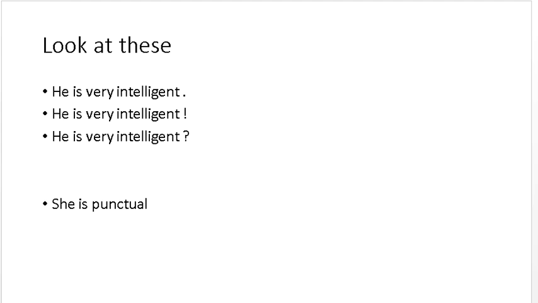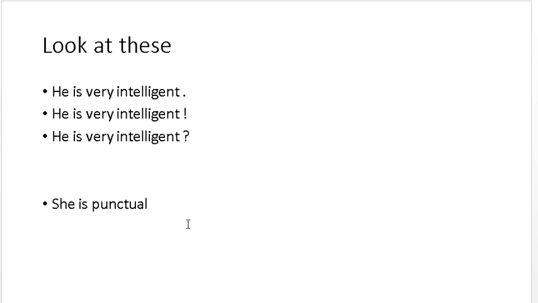This is mostly about conversational, not written language, but here I have given you examples in written form. For example, if I'm saying he's very intelligent, in different ways, you are not in front of me and can't hear what I mean, but these punctuation signs show the different speech rates. So whatever the meaning of the first sentence, the meaning of the second and third sentences is not the same. Same is the case with she is punctual.